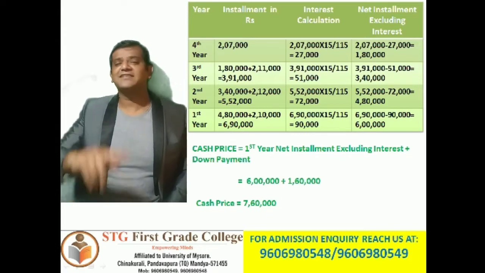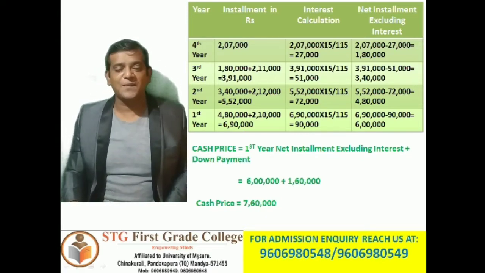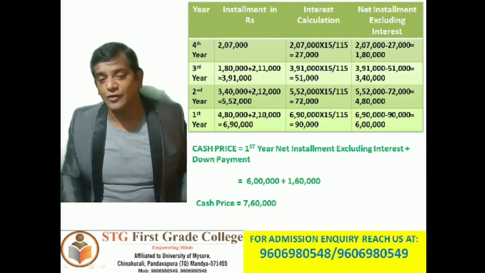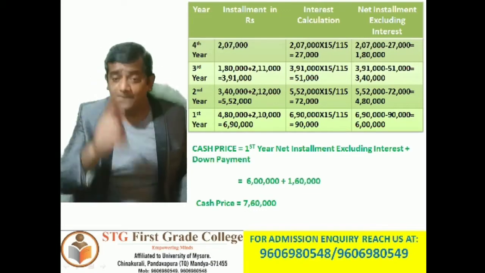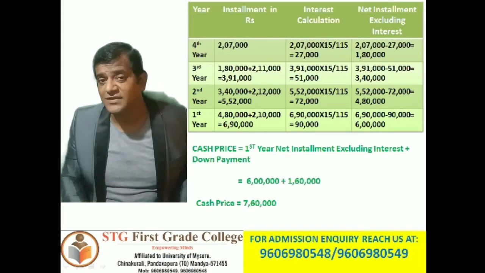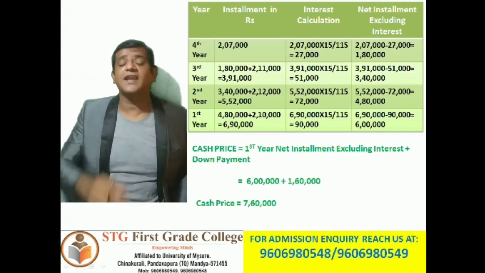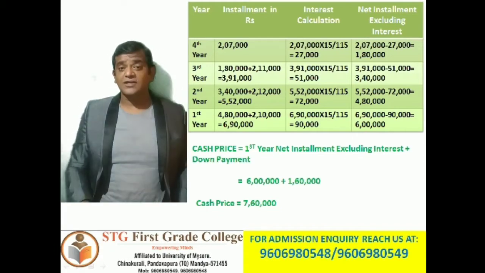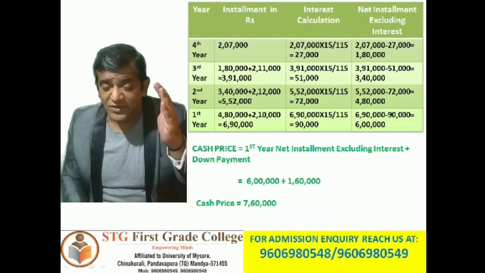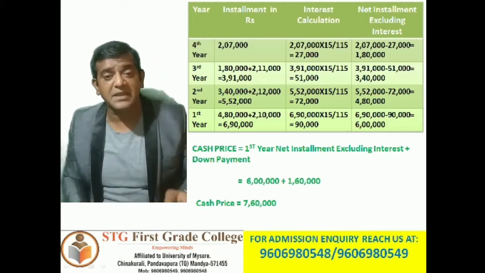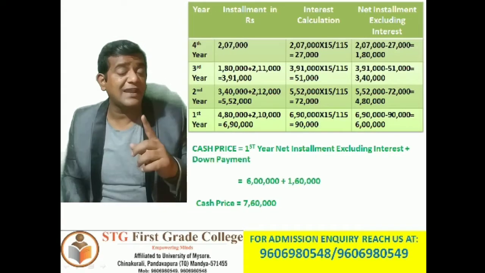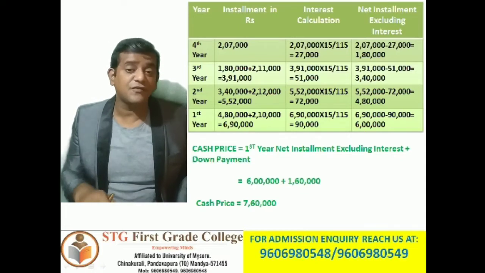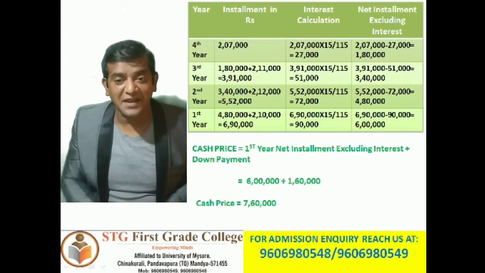So now let us calculate the 3rd year installment. What was the net amount of the last year? 1,80,000. Take down 1,80,000 plus what is the 3rd year installment amount? 2,11,000. Correct. Total it. 3,91,000 is the total. Okay. So in the 3rd year, the company which has purchased a motor car has to pay interest on 3,91,000 rupees, because 1,80,000 plus 2,11,000 of the 3rd year comes to 3,91,000.